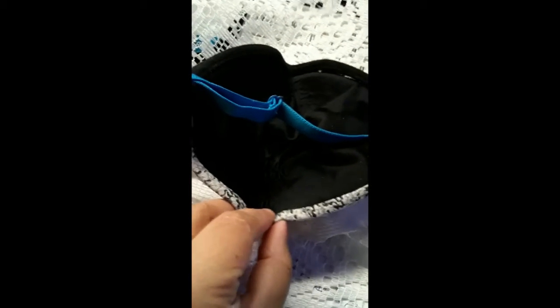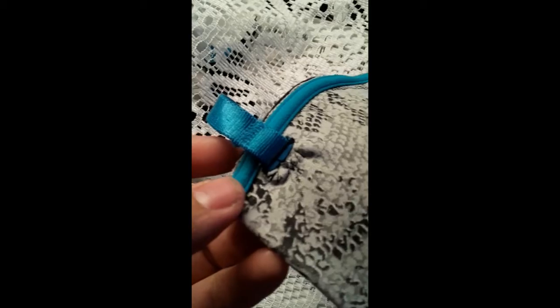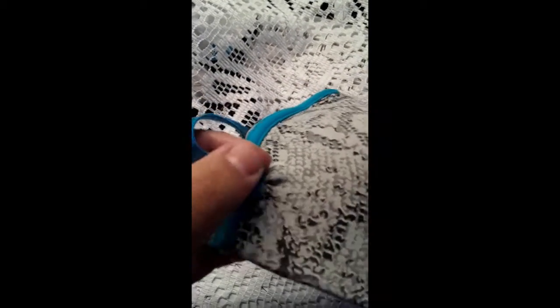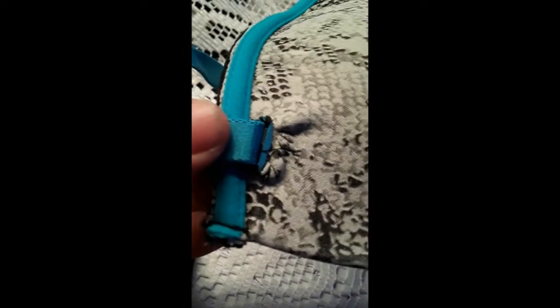I'm still gonna go back and sew this just a little, but if you don't have a way to sew, you can also staple the ends or glue it on. I have fabric tack, which is awesome. Basically, I cut a tiny little hole only in the first surface of the fabric — it's very thick padding and I don't want to go through the padding, just through the upper fabric. Then I reinforced it by putting the hook in. This is where it's great to have these hook kinds, because you can unhook them and put it inside the top layer of the fabric.